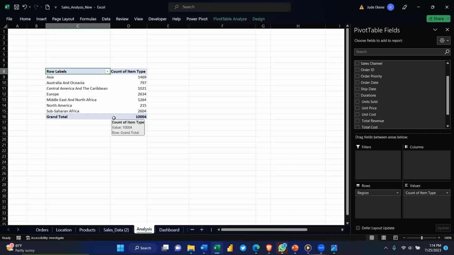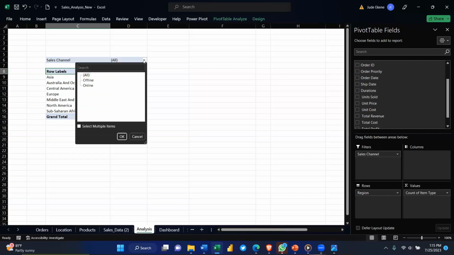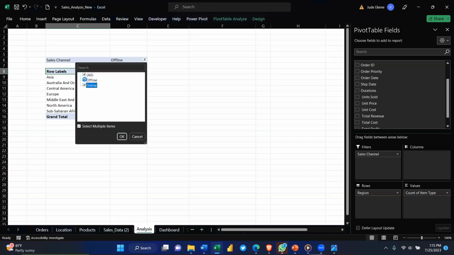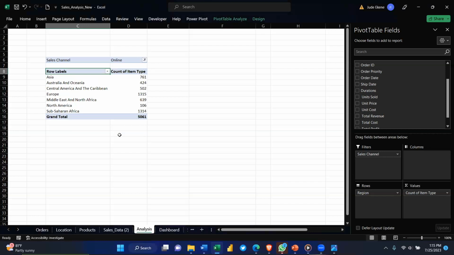All right, great. So if I want to add some filter to it by default, it is possible. Maybe I want to add a filter based on sales channel. Maybe I can say, okay, I want to see the offline ones, and then say okay. So you see, the value will be changing as I select whatever I need to select. The value will always change. Okay, but we'll be doing that later anyway, so no need to add it here now.